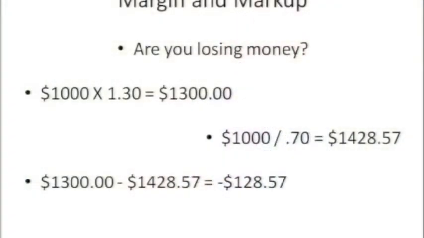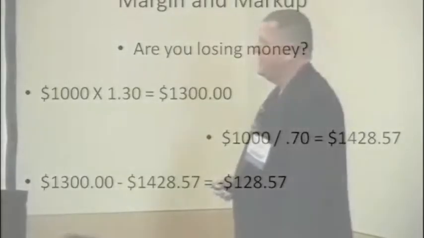And there's what we just did. Most people would just multiply by 1.3 or add 30%. But if we divide, see how the difference now is at $1,000? It's a lot more than 16 cents, isn't it? And if you take the $1,300 and you minus the $1,428, it is a difference of $128 on a $1,000 something you're selling. How many times can you afford to do that?